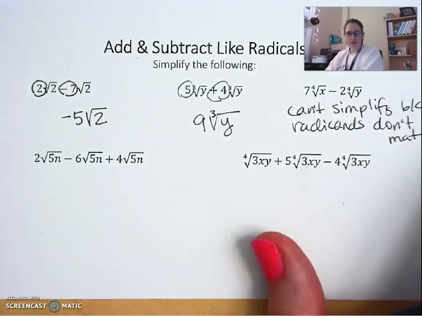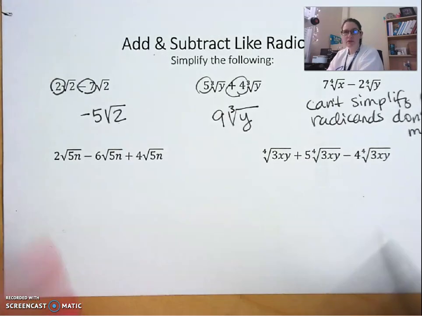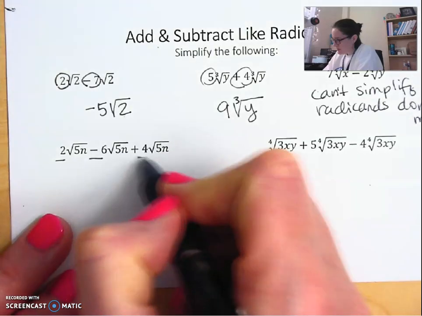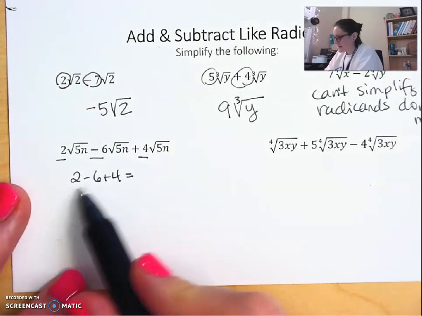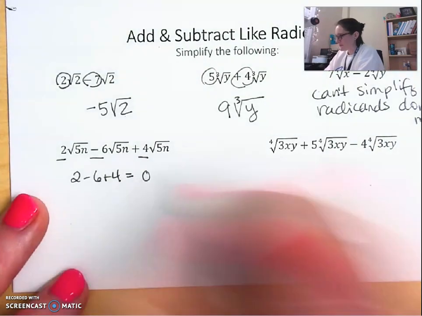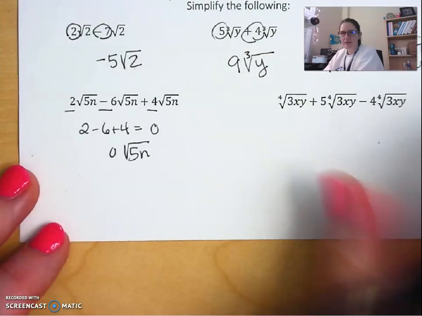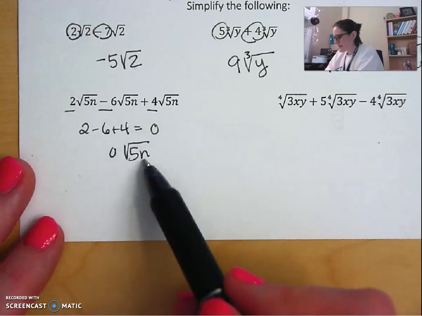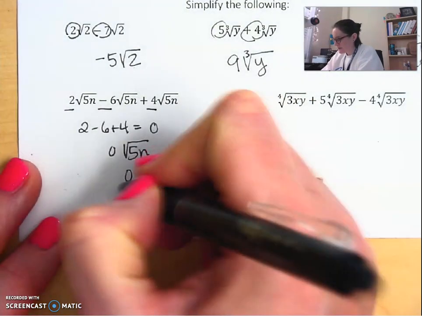All right, then what's changing down here is we have 3 terms, but the principle stays the same. Do the roots all match? Do the radicands all match? And they do, so we're just going to do math on the coefficients. So 2 minus 6 plus 4, that is negative 4 plus 4, which is 0. So we have 0 square roots of 5n. Now, you can leave this answer either like this or simplify by multiplying by the 0 and get 0.